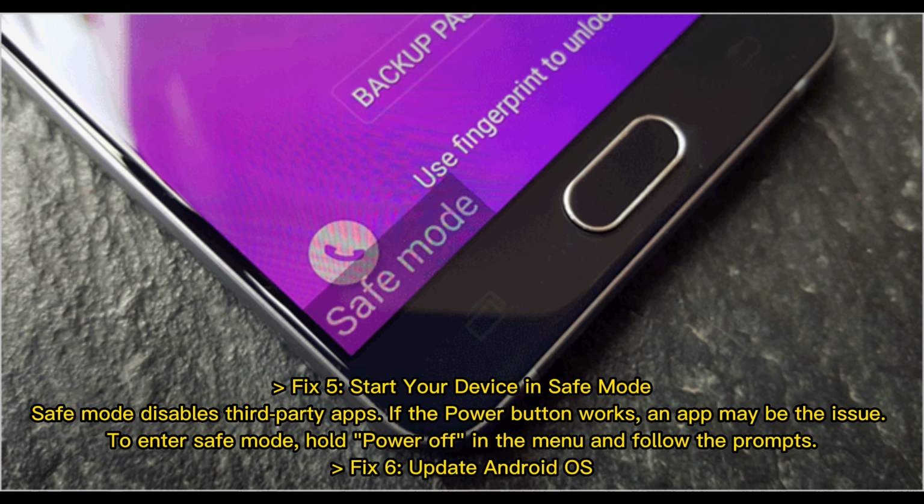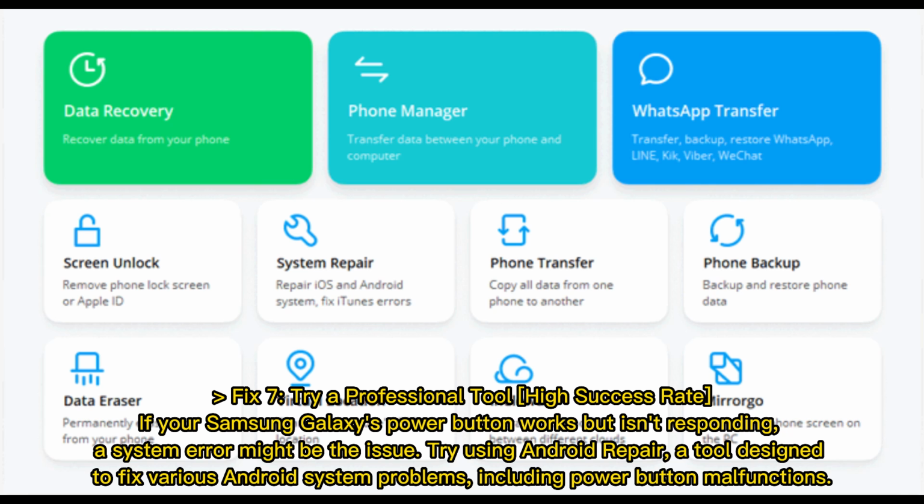Fix 6. Update Android OS. Fix 7. Try a professional tool. High success rate. If your Samsung Galaxy's power button works but isn't responding, a system error might be the issue. Try using Android Repair, a tool designed to fix various Android system problems, including power button malfunctions.